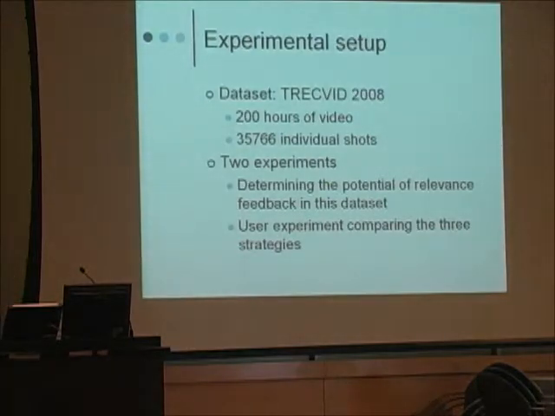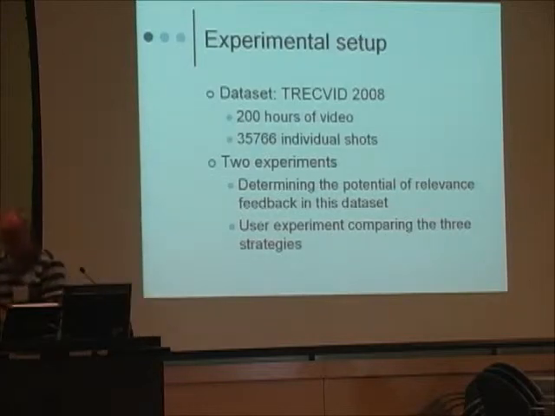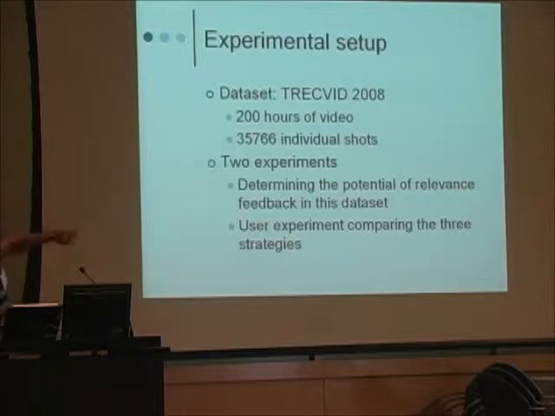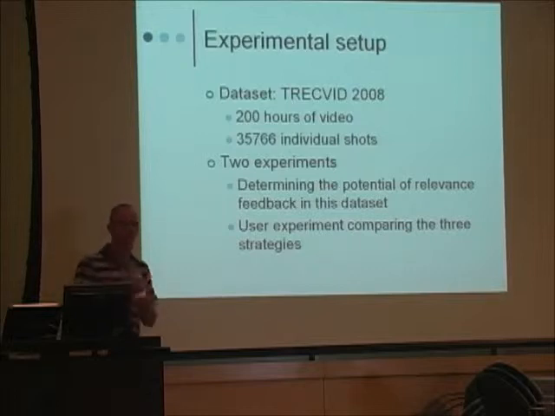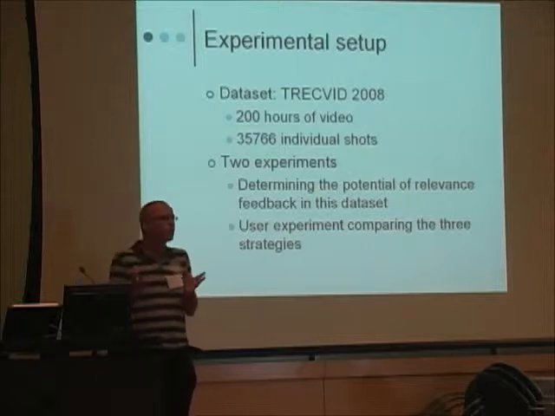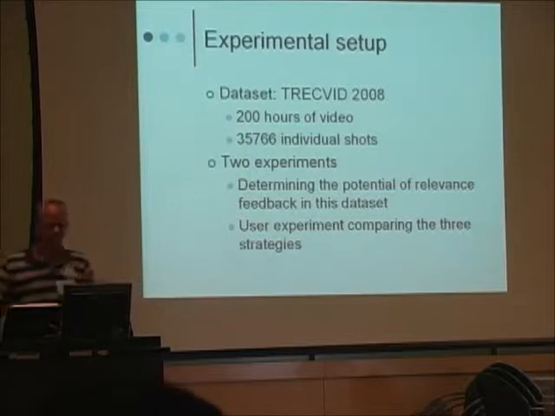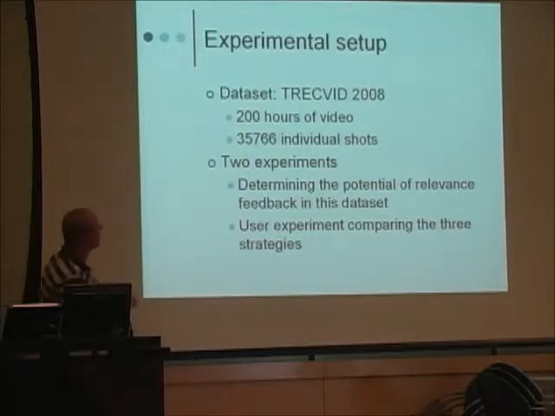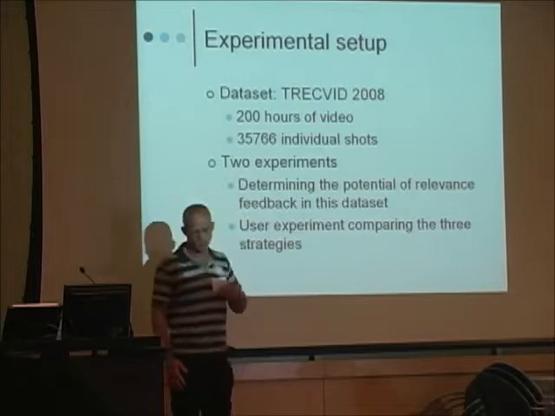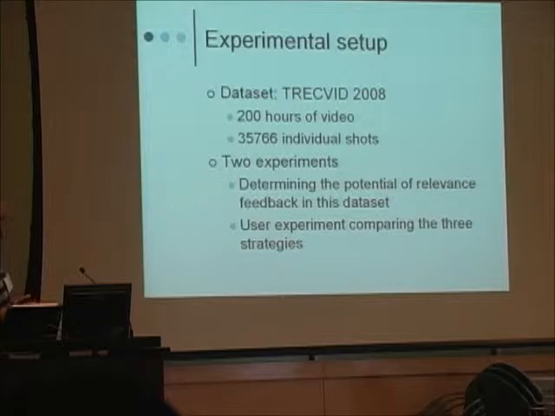So what's the experimental setup that we use for this? We use the TRECVID 2008 data set. Most people are familiar with TRECVID. For those people that are not, this is an archive, well, it's coming from an archive actually in the Netherlands. That's a coincidence. Consisting of 200 hours of video, which is broadcast material. Things that have been broadcast in the Netherlands, has been stored in the archive, that has been made available to TRECVID. There are 35,000 individual shots, and for every shot you have a number of keyframes, so we are talking about quite a large data set.